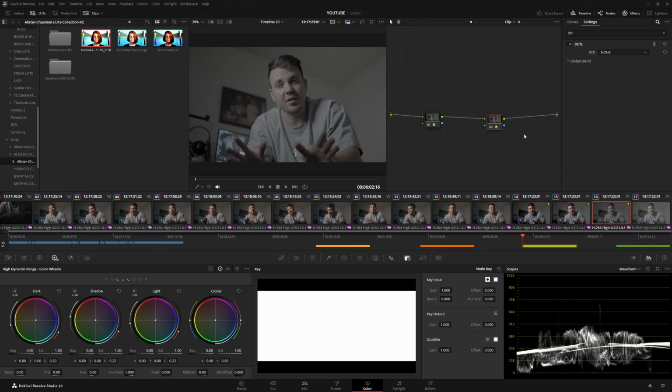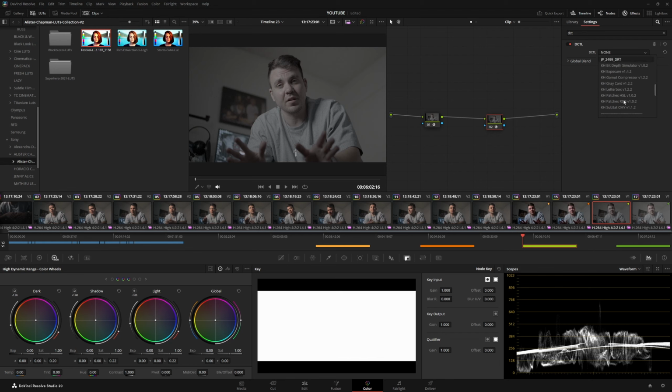And if you're not familiar with what a DCTL is, it's basically a line of code or a plugin that you can run on its own container, and you could just select from a list of all of the stuff you have right here. Like if you have a bunch of DCTLs, that's how it's going to look. But if you only have one or two, the list is going to be way smaller. Let's just put it that way.